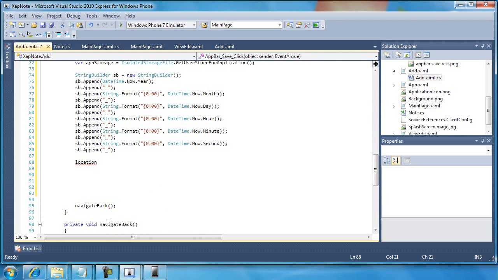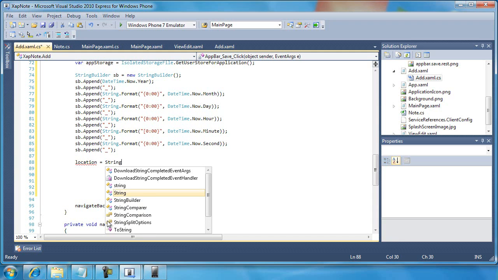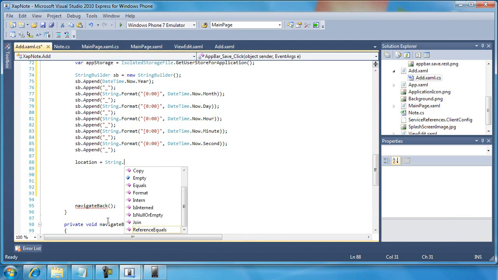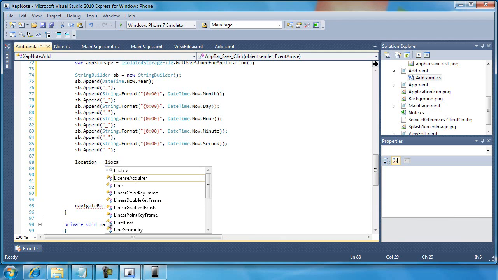So what I'm going to do is start doing a string.Replace, kind of the opposite of what we did in our MainPage.xaml.